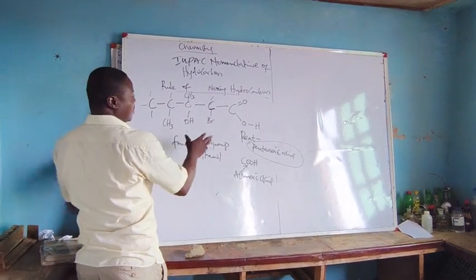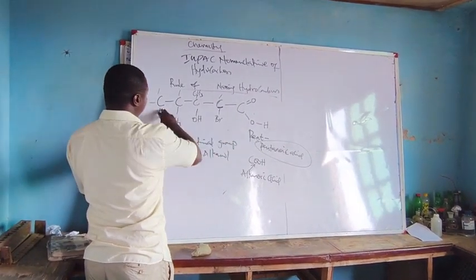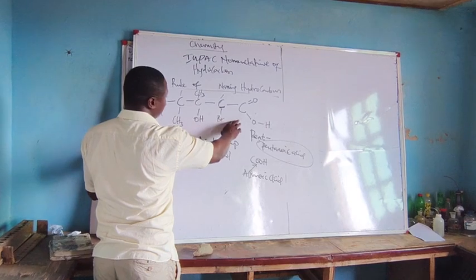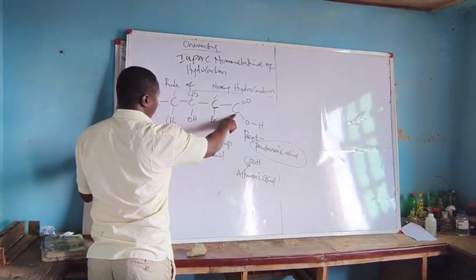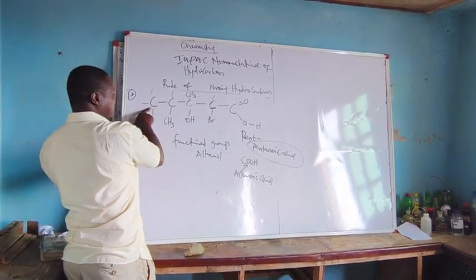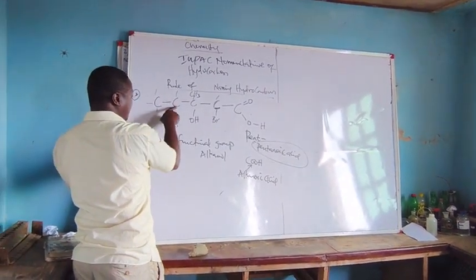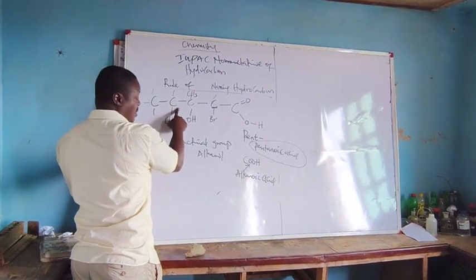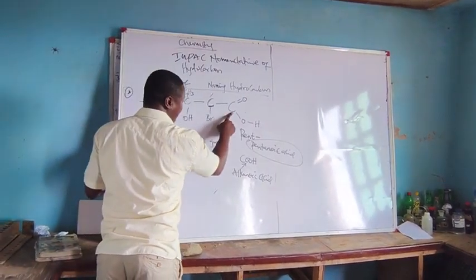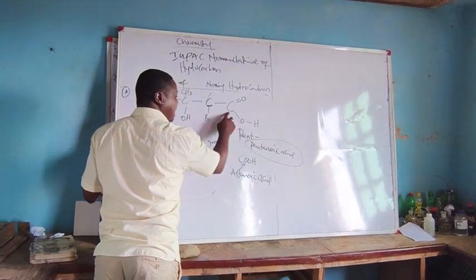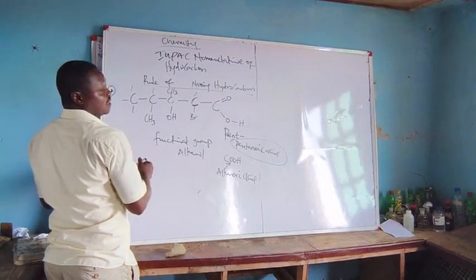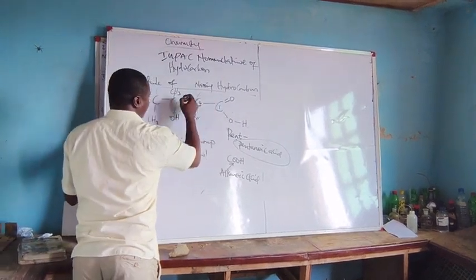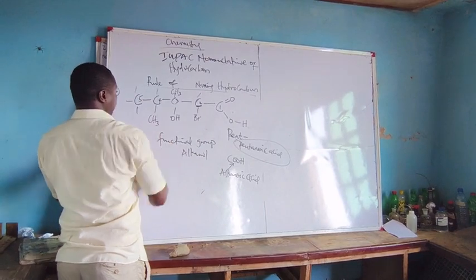So now we'll number our carbon atoms. For this case, the numbers must start from the carbon bearing the functional group. Even if we were to go from this side, the first branch is on carbon number 2. That's 1, 2. But here, the carbon that is part of the functional group is going to be our number 1. So no need to look for where to start numbering. So this is 1, 2, 3, 4, 5.